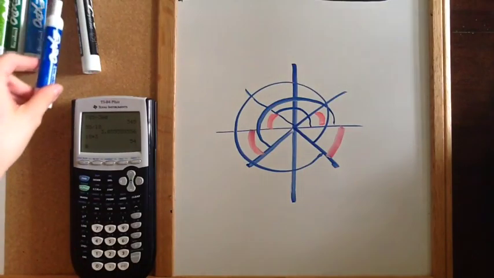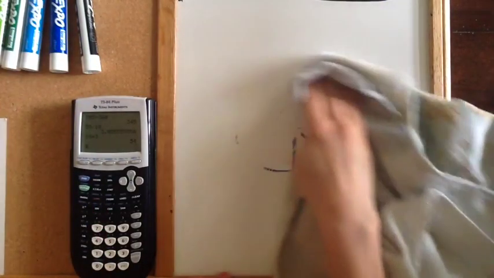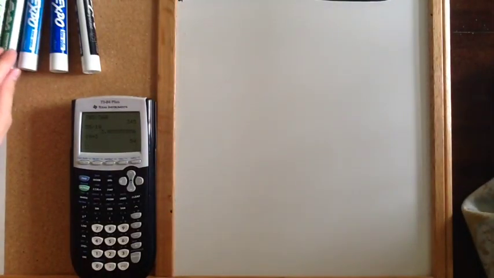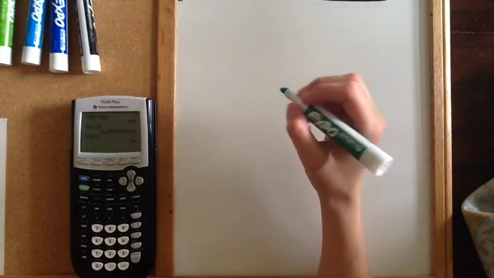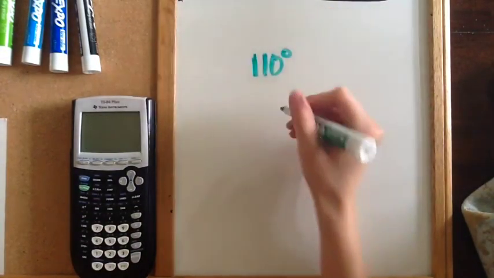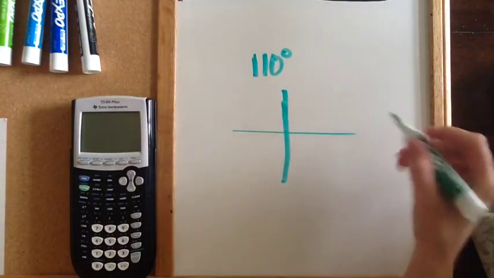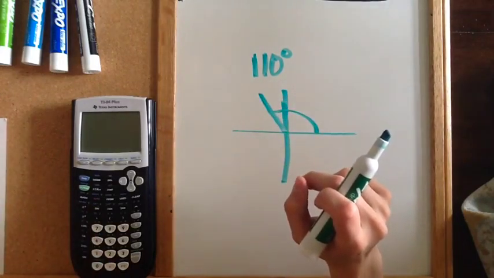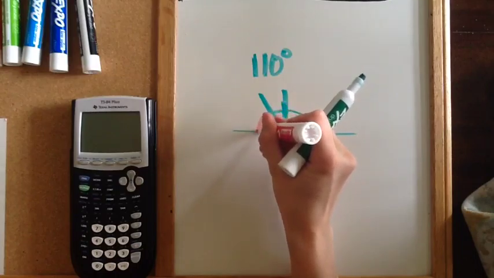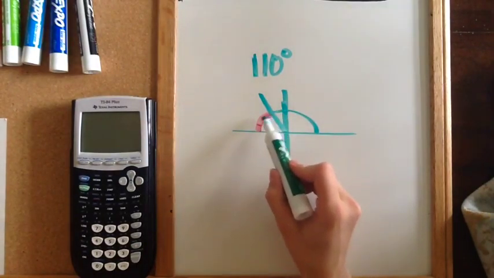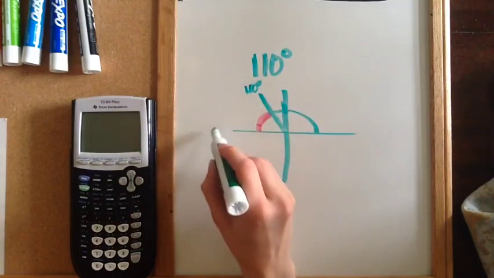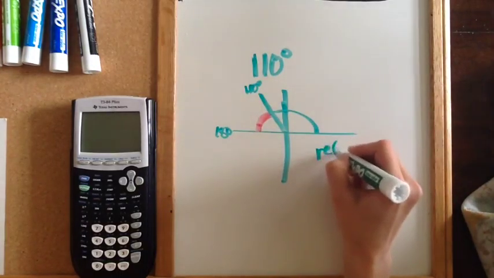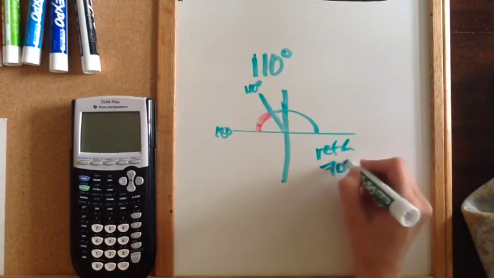So the way that we can find that is using that. The first thing I like to do when finding the reference angle is to draw the angle. And then always make sure that you're going to the x-axis for your reference angle. So, for example, if I have 110 degrees, first I'm going to draw it. Well, this is past 90, but it's before 180, so it's here. But remember that your reference angle is how far to the x-axis. So I want this angle right here. Well, if this is 110 degrees and this is 180, we're just going to do 180 minus 110, and our reference angle is going to be 70 degrees.